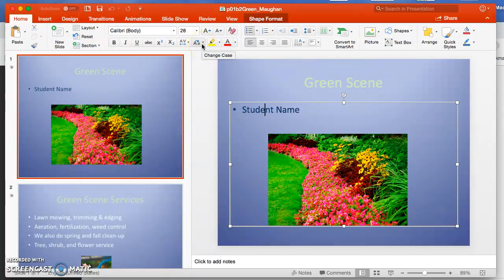Like, I didn't even know what this was, change case. So I thought it was very, very intriguing. I definitely learned that. In addition, header and footer, like, that's in Word, but I didn't even know how to get to it and that it can even be on a PowerPoint because I've never printed out a PowerPoint anyway. So that was also something that I did learn in this course.